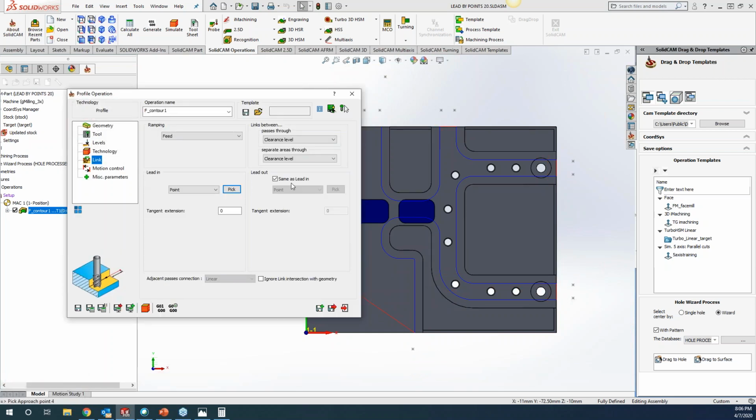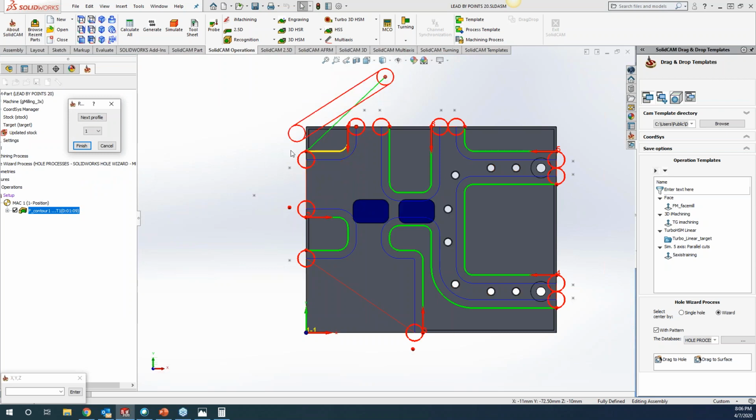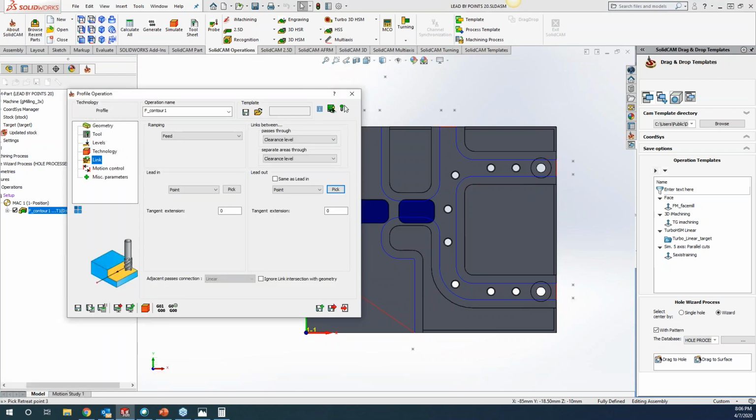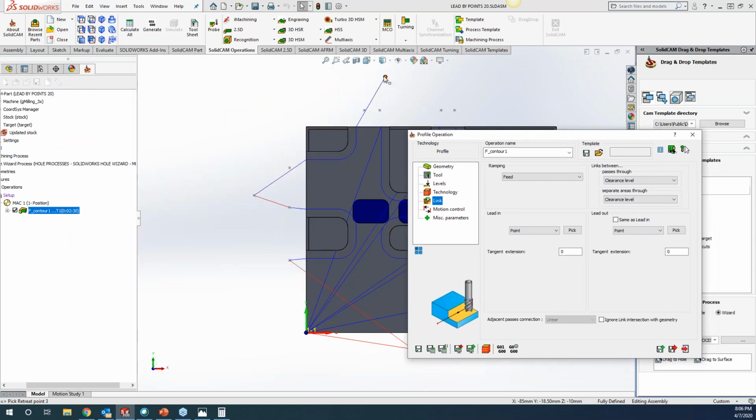So we can do finish. And for my ending, I will pick this guy right here, and let's just grab this guy right here, and we'll go ahead and do finish. So let's go ahead and save and calculate now. And you'll see that that point, my extension point, is way out where I specified it, okay?